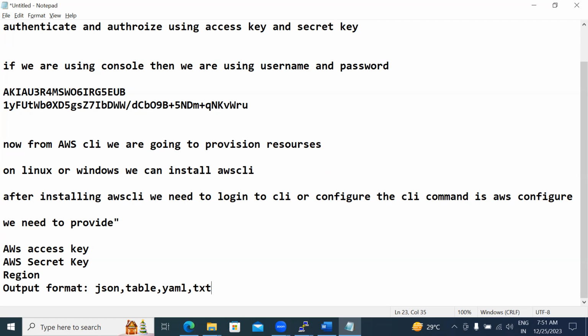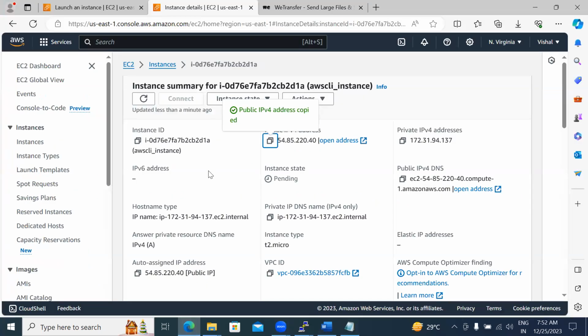Any doubts on this? Then once we have this, we have configured the AWS CLI. Now we can provision whatever resources we want in AWS through CLI itself.